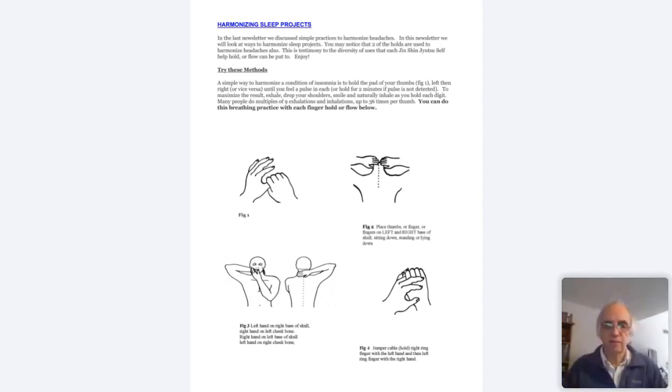And then back up from our big toes, back up through the hip line to those 4s on the back of the head. We're going to do that 9 times, holding either right or left pad of the thumb. Just give your pad a little squeeze. If it feels more tender one side than the other, then that might be a good place to go. All right, so let us begin.